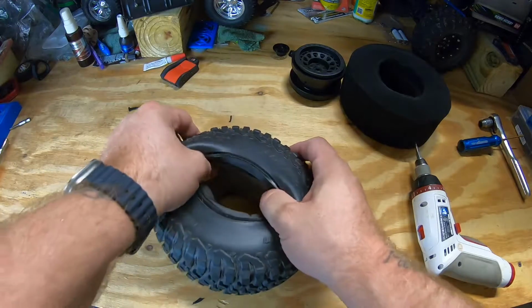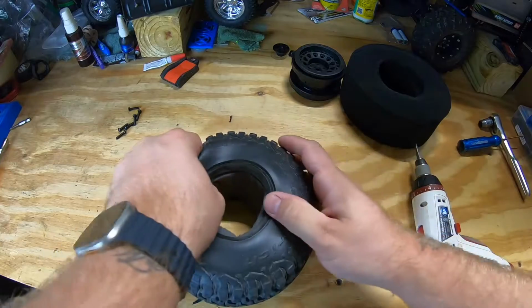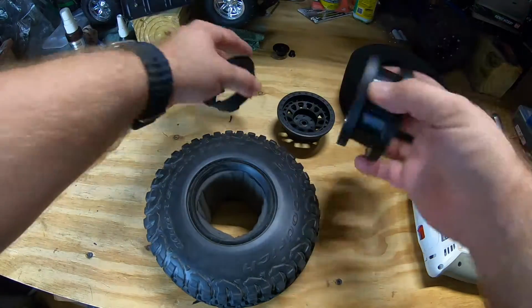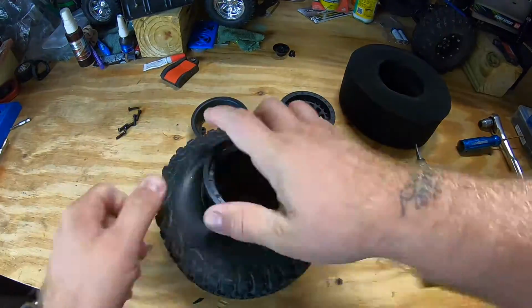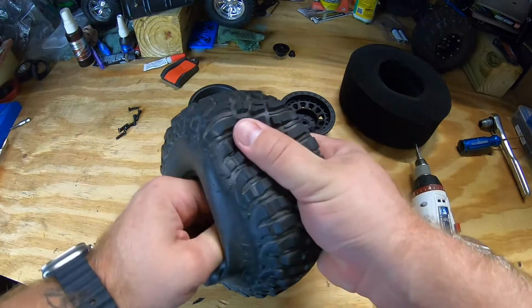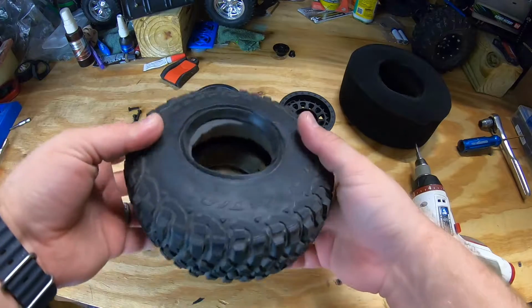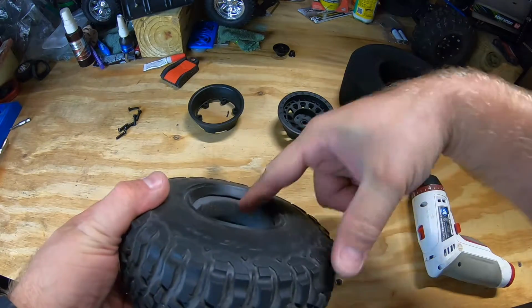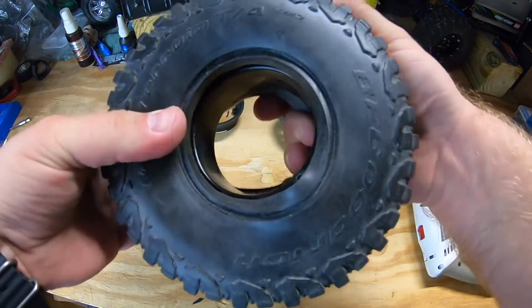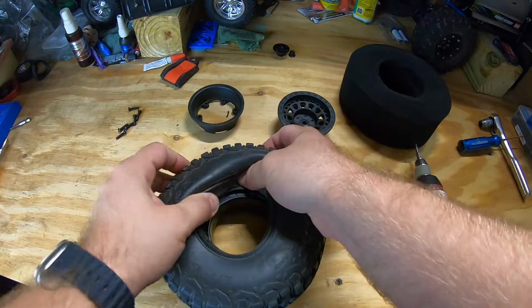These might be a little tricky to get back together. We'll see how it goes once I get this inner ring back in the wheel. Still looking a little funky on the other side. I want to see, we got all this extra foam here. It's right at the edge there, so you just kind of want to work it so it's right in the middle, you know.